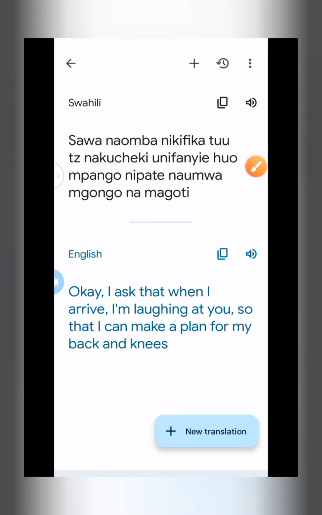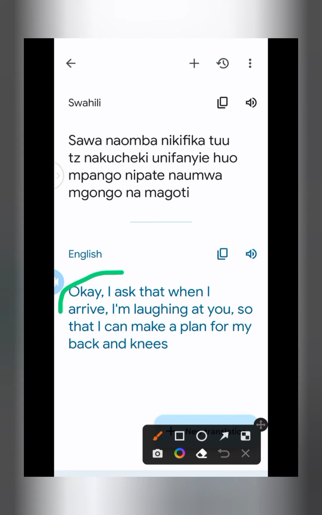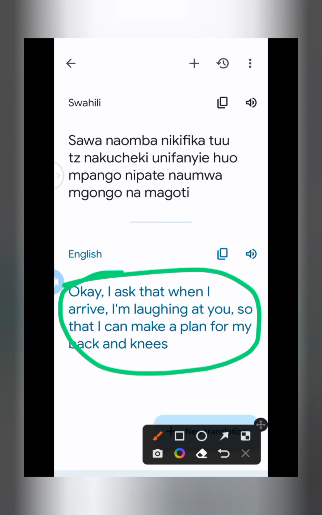So once you now understand, this client said, okay, I asked that when I arrive, I'm laughing at you so that I can make a plan for my back and needs. So sometimes, like I said, you can see the translation is a little bit off at times. Some of us, even when we chat in English, make use of some language that is not proper, just a kind of slogan or slang that we use in our country.